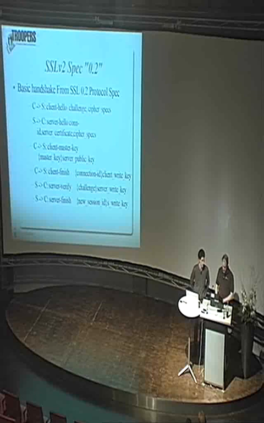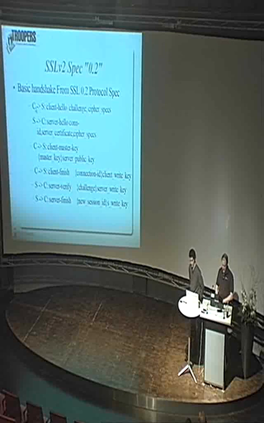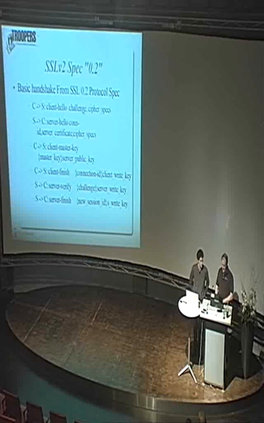In SSL v2, I'll just go through the messages here. The client initiates it with a message from client to server called client hello, and it contained a challenge value and the cipher specs that the client supported. Then the server would answer with a server hello message that contained a connection ID, the certificate of the server, and the cipher specs that the server supported.